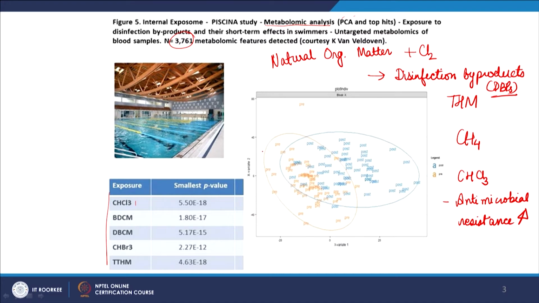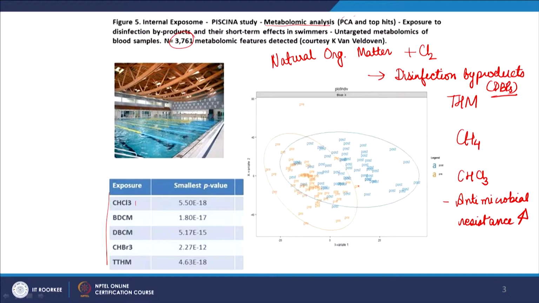So these are the people who came for swimming, and before they started swimming, this was the profile of their metabolites. And here you have post swimming in the blue, the post swimming metabolite samples. So their blood and serum were drawn prior to swimming and then after swimming. Now we notice that there is quite a shift. The metabolites move from this region to this region, and for some of these people, the shift in metabolites is quite significant.